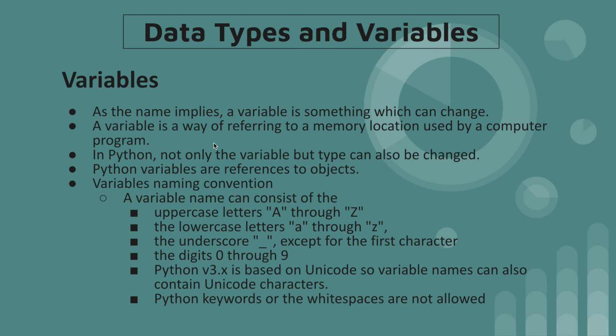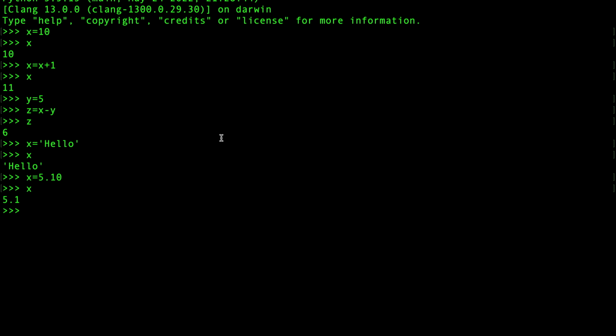So in Python, we can not only update the variable data, but we can also update the type as well. Let's take an example of this. In this example, initially we were using x as 10, which was an integer value, and then here we were taking a float value using the same variable, and here to the same variable we assigned a string type.